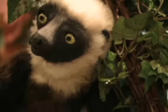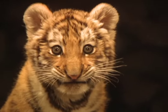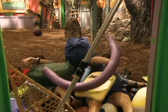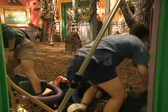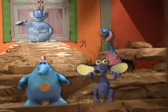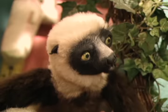To the closet! They're going to the closet. They're going on a trip. They're going to the closet to grab their stuff and split. The closet knocked their spots and stripes off. Munga Zika! Come on! They're going on a cool adventure and they don't know what's in store. They're coming from the closet and they're headed out the door.